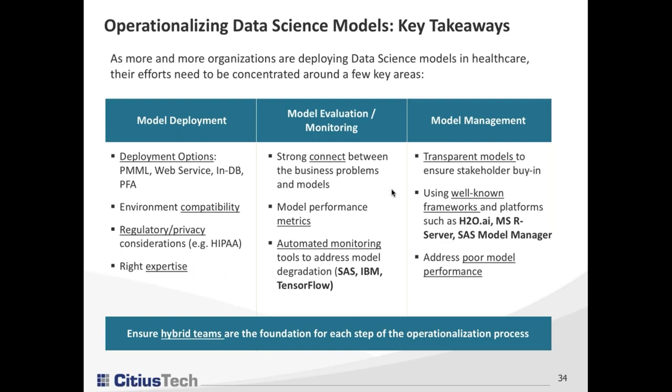And finally, know how to address poor model performance by first evaluating the underlying model assumptions, and then recalibrate if model assumptions are still valid, or rebuild if the model assumptions are invalidated due to new data or business requirements. Recalibration can typically be accomplished with the DevOps team, but advanced algorithm modification or complete rebuild of the model should be handled by the data science team. And finally, ensure that each of these steps is driven by a hybrid team consisting of data engineers, DevOps, data scientists, and data privacy experts that work together during each stage of the process.